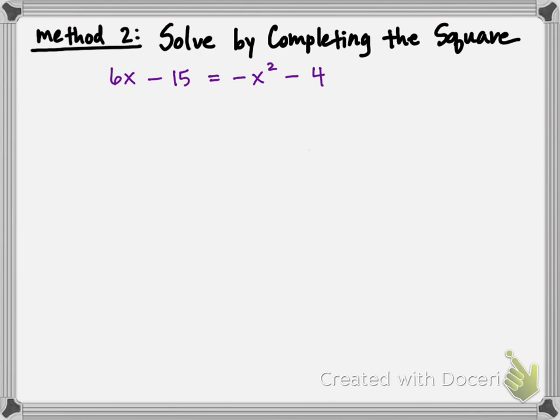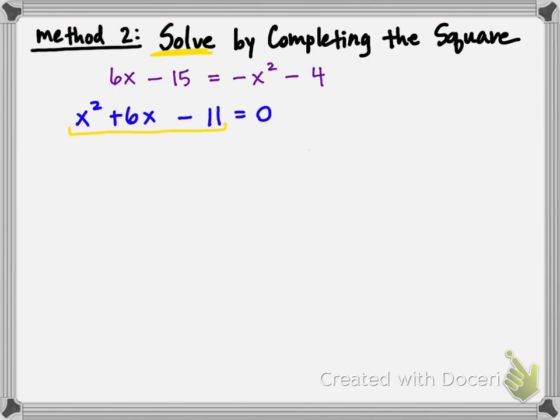So when we're solving, we're finding the x values that make the y value equal to 0. So the first step in solving by completing the square is set your equation equal to 0. Remember, we want the ax squared term to be 1. So I'm going to move everything on the right side to the left side. We're going to call that x squared plus 6x minus 11 is equal to 0. The first question you want to ask is, is the trinomial a perfect square trinomial? Sadly, 11 is only divisible by 11 and 1, so no, it's not a perfect square trinomial.